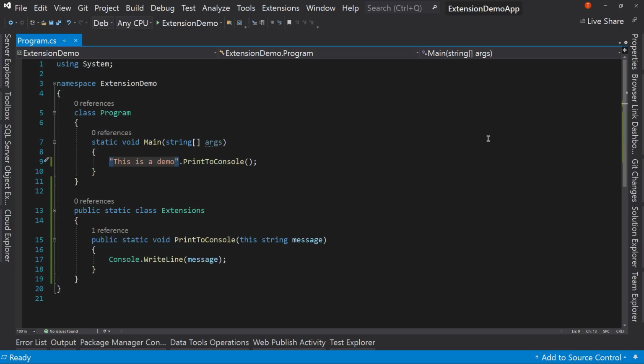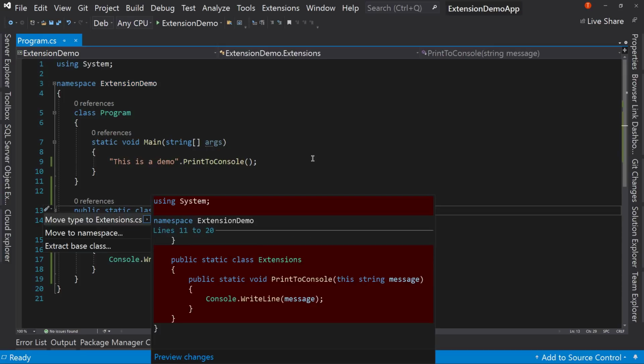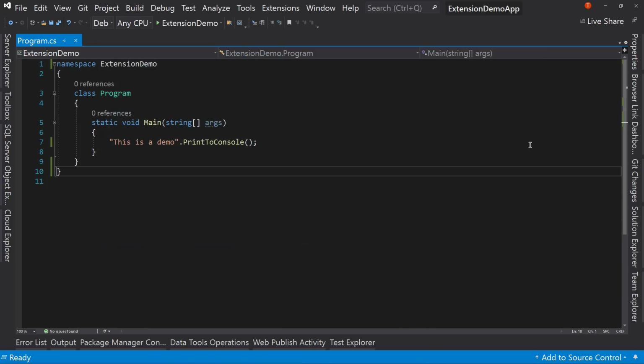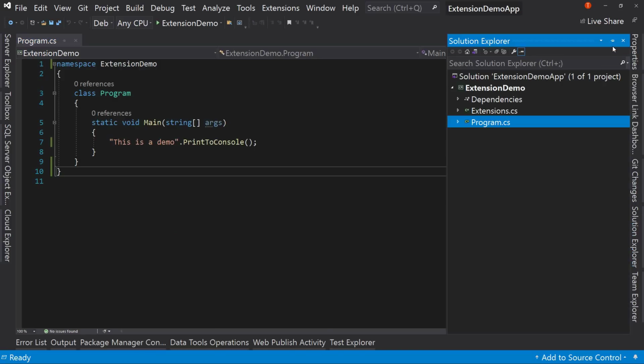But the other thing I'll point out here is that right now we get this PrintToConsole available to us because we are in the same namespace. But if we're not in the same namespace, so let's do a Ctrl+. right now, the quick actions and refactoring, to move this to Extensions.cs.